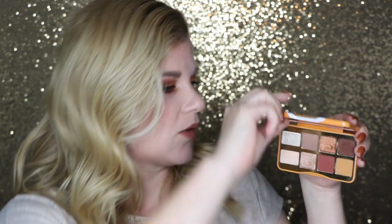This one here, what are you called? Cinnamon. I initially thought it was going to be more red, or at least it looked that way in press photos. And when I got it and started playing around with it, it's beautiful, but it's not quite as red as I had anticipated. But it is still a beautiful shade, and it does work really well with this palette. It's funny, looking at this, I think it's these two that really drew me towards the whole ensemble of shadows because those are the most beautiful to me.